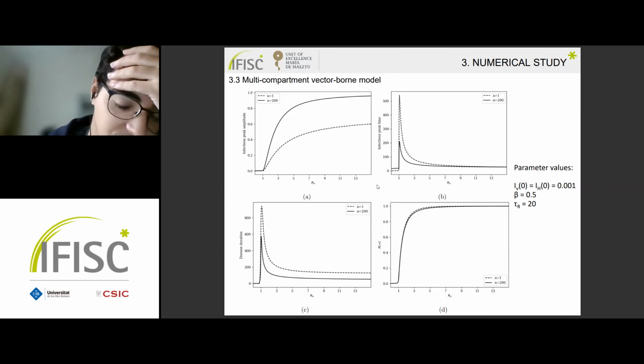So that's maybe a question that you may have wondered yourself. Why do we have the same number of recovered individuals if we have a very huge difference in the infection peak? Because a higher infection peak should lead to more deaths, but in this case, the disease lasts longer for the case in which we have a smaller infection peak, which is the single compartment.